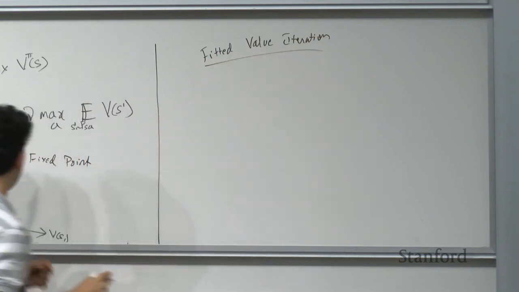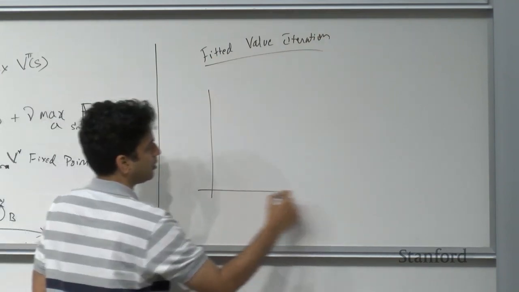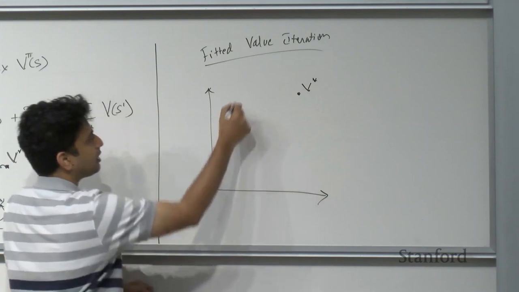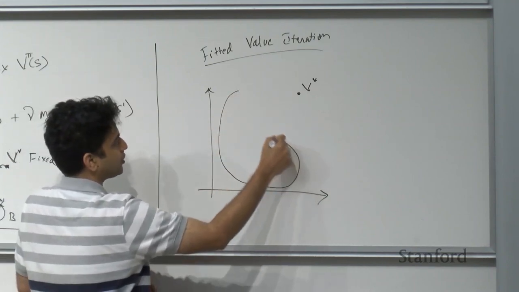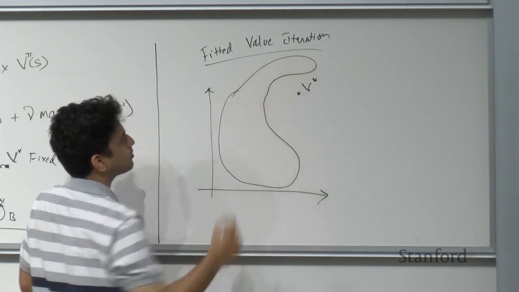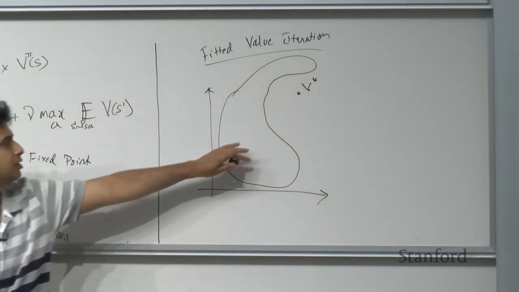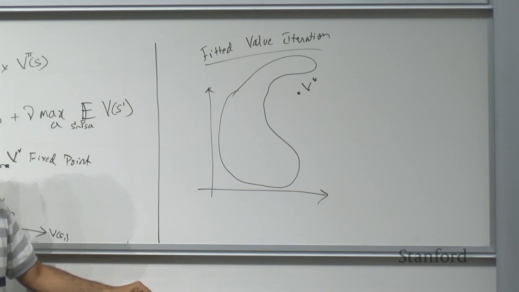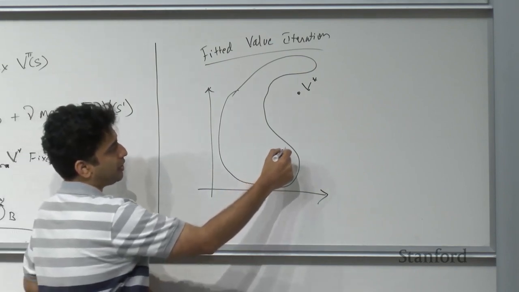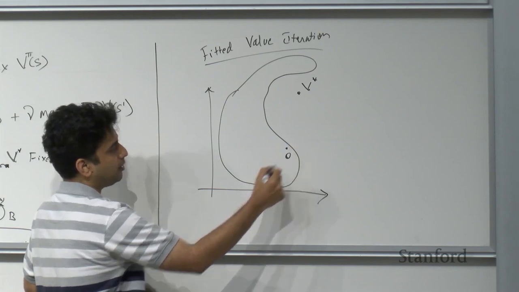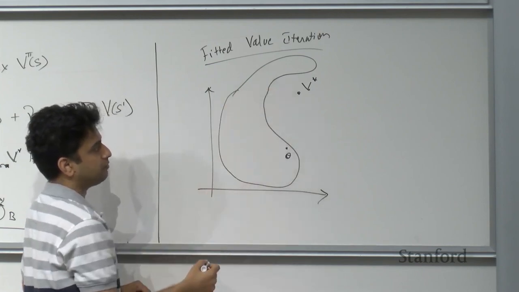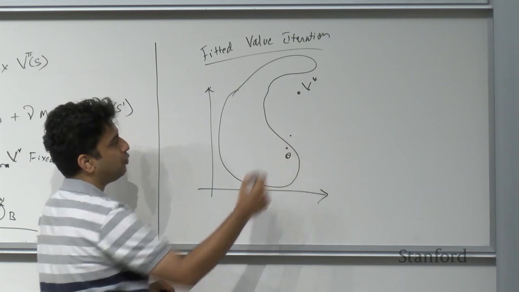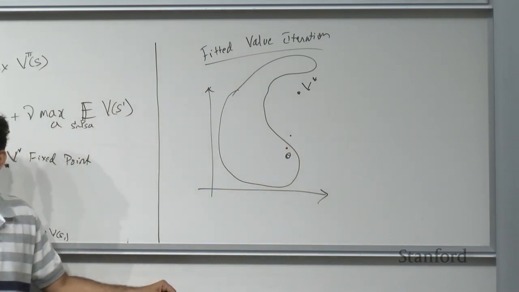Right? So fitted value iteration, where we limit ourselves, so supposing this is V star, we limit ourselves to a class of value functions. Let's say this could be the class that is the output of a neural network or a linear model, some class of value functions, where we start with some theta that parameterizes this value function. And on this, we apply the Bellman backup operator. The Bellman backup operator will take us to some new value function, which may be outside our parameter space, right?